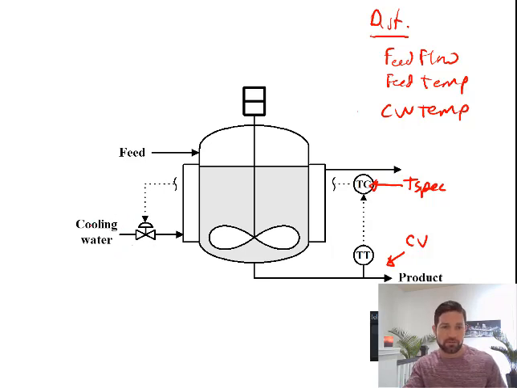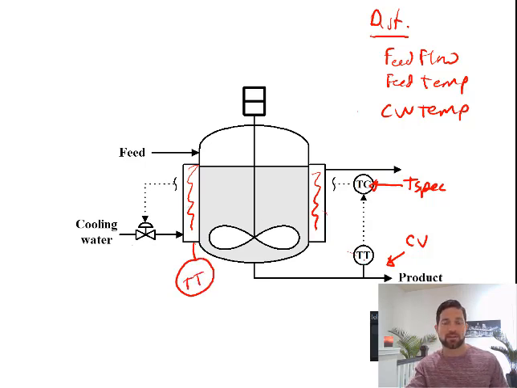Okay, so if the temperature of the cooling water changes, we know that it is going to first affect the temperature of the cooling water in the jacket, and ultimately it's the temperature of the cooling water in the jacket that's going to affect the temperature of the process. So if we can account for changes in the temperature of the cooling water by measuring the temperature of the cooling water jacket, again, we want to measure the temperature in the jacket because this is the component that affects our control variable, right? So that's the important part of Cascade.